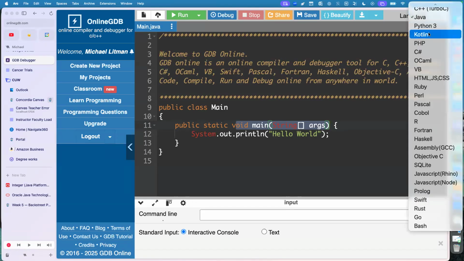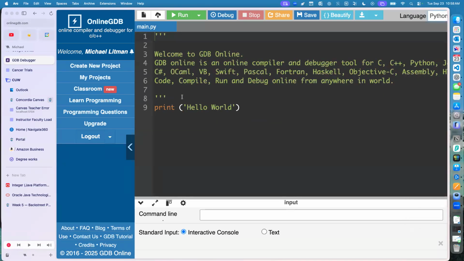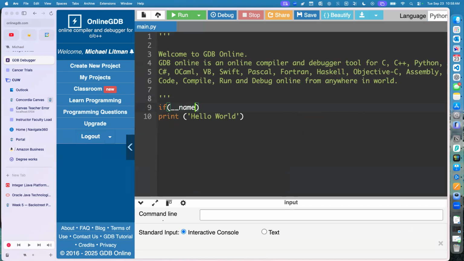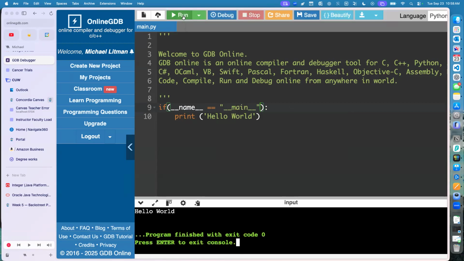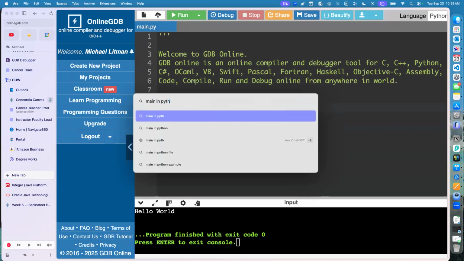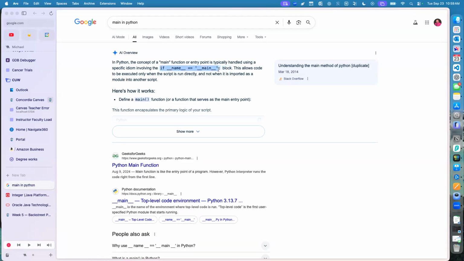If I switch this to Python 3, I think that's pretty close to the syntax. It needs to be like underscore main. Oh, is it underscore main? Yeah. Well, it's still in quotes though. We could just look it up here real quick. There we go. All right, although I don't even think that is quite getting it right yet. But then that is what calls the main. Main in Python: if name is equal to this guy. Oh, so it is pretty much what I ended up having. That's fine.